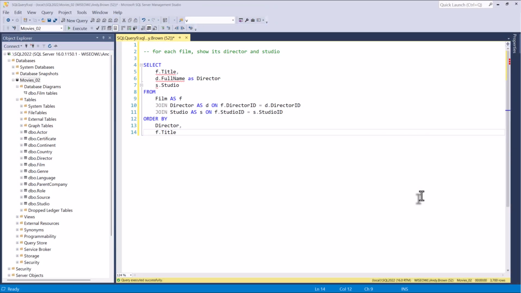I think what I want to illustrate with debugging is not that an AI tool can do it, because they can, but how little source information they need. So I've got a query here, which, as the comment is showing, should be listing out for each film its director and studio. But it's got an error in. I can see that for 2 reasons.